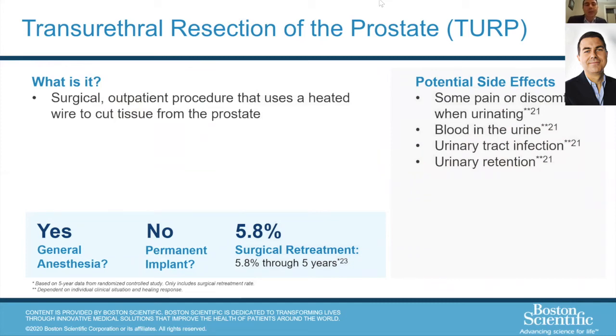Transurethral resection is a procedure that's been used for decades. And this is what we call the gold standard procedure, because this is what other procedures are measured against. It's a very effective procedure where we shave out the inside of the prostate, and when we do that, it opens up that channel very effectively. The problem with that is that it has to be done in the operating room with anesthesia, and can have potential side effects, including bleeding and incontinence, and possibly even affecting erectile dysfunction. Still a very effective procedure, still a procedure that I use and I choose for some patients.